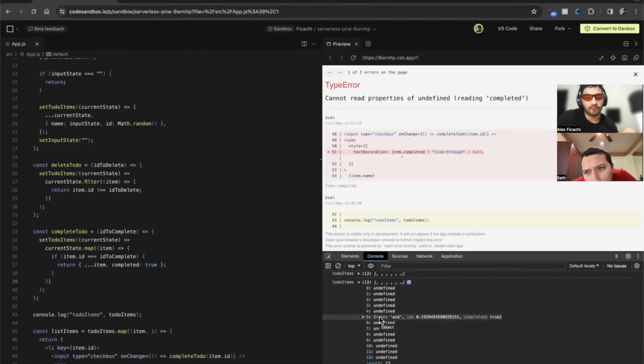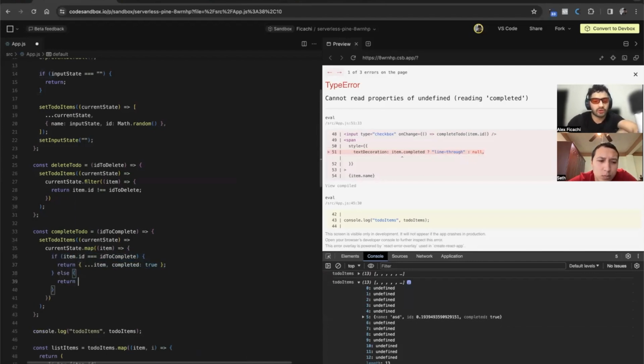And that's because for all the ones that aren't the ID I was trying to update, we just returned nothing from this function. So what we want to do is, if this doesn't execute, else we just return item. We just return it how it already was. Did that make sense at all? Yes, it did make sense. So return item, because this map function needs to return a new array, it's supposed to return the modified version of each element in current state. Okay, I see. And so when we're updating it, we're mapping it to have the completed value be true. But if we're not doing that, we still want to return it how it already was. But if we don't return it, it just gets returned as undefined.